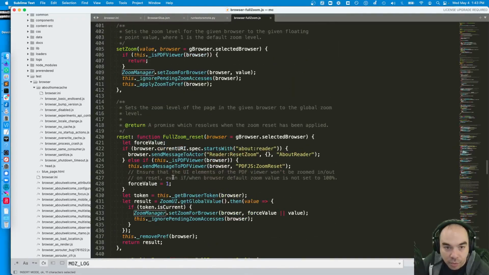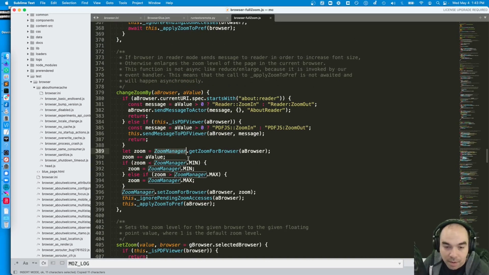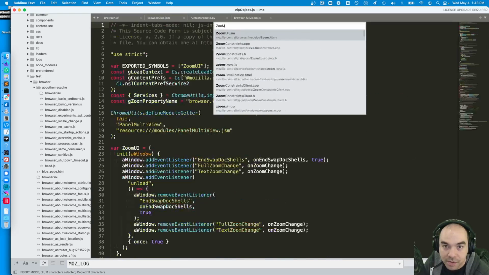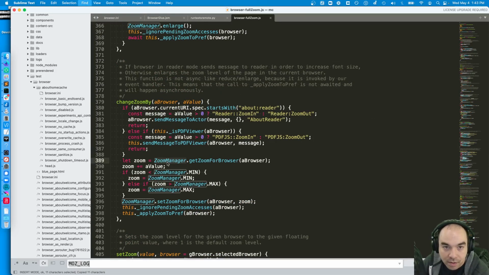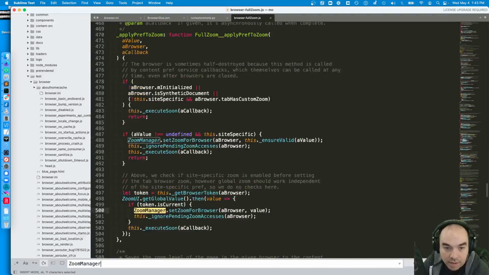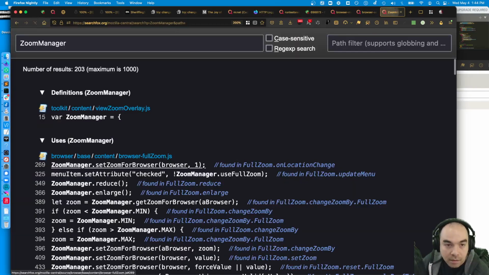So we've kind of got different rules depending on whether or not we're using About Reader or PDF.js. But for the base case, we have something called the Zoom Manager. So where is the zoom manager? What is that thing? Zoom manager. It's from view zoom overlay.